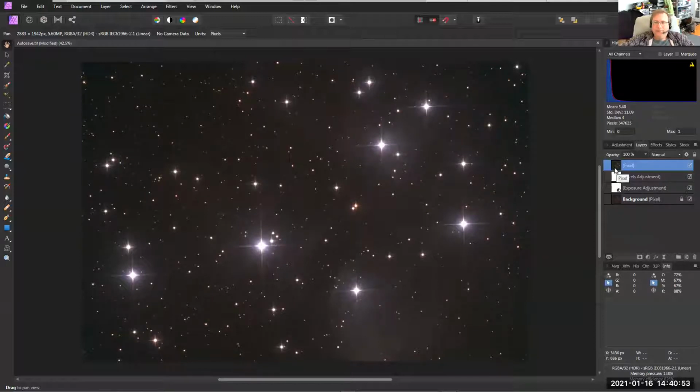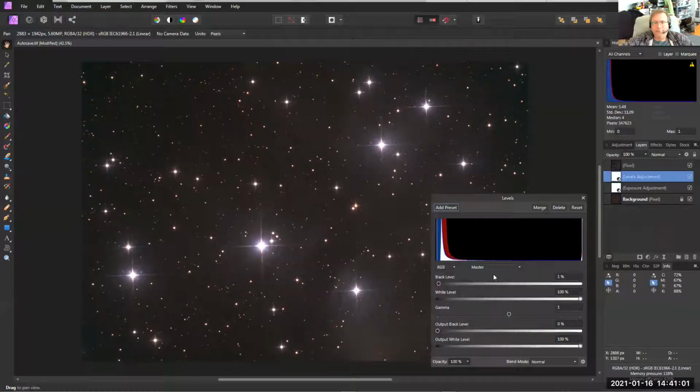So that was kind of a destructive change to the original data. Now it's still down here, but from now on, if we change any of these layers, like if I went in as levels and started playing with it, nothing's going to happen because it's all being hidden by this new layer I created.